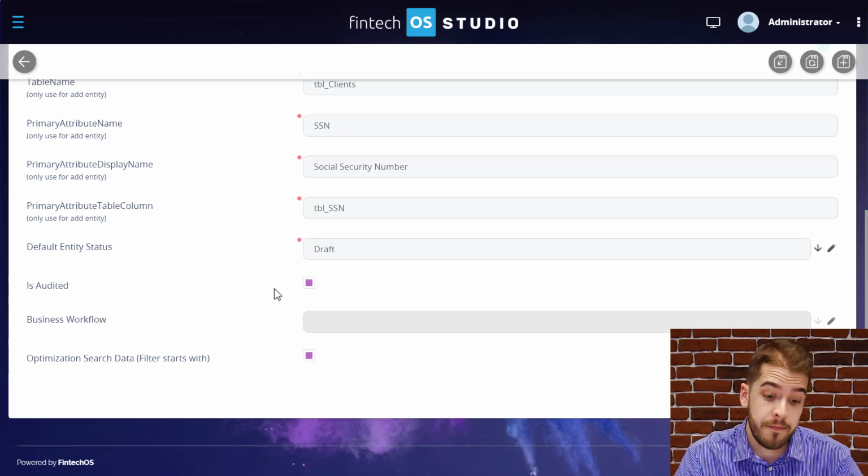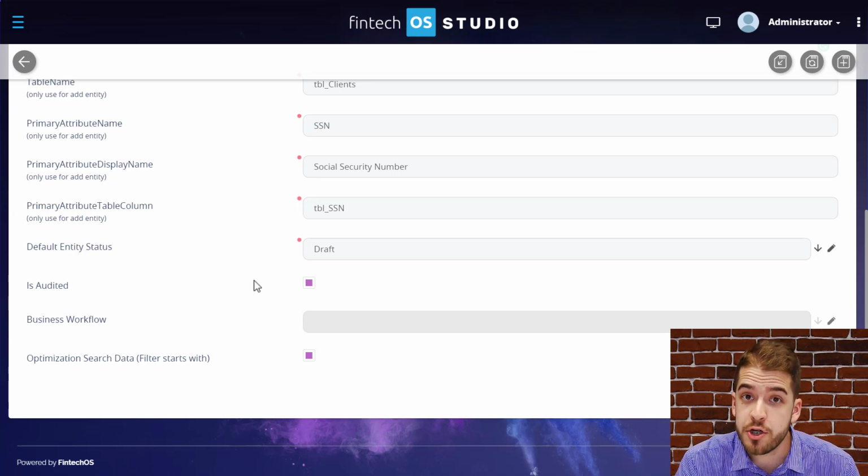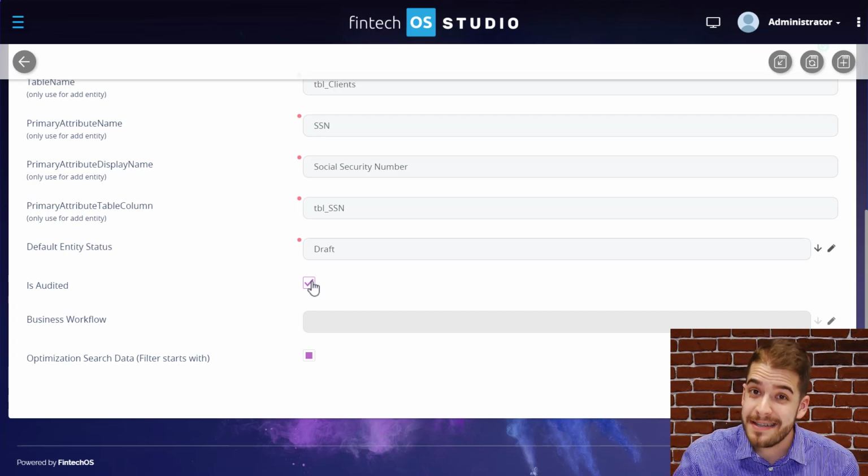So if you store sensitive information in there, you might want to select this option as well. However, keep in mind that this also takes up storage space inside the database, so you will be charged for it. So if it is really important, you might as well do it. But if not, it is a separate table at the end of the day, right? So in this case, we're not going to select it.